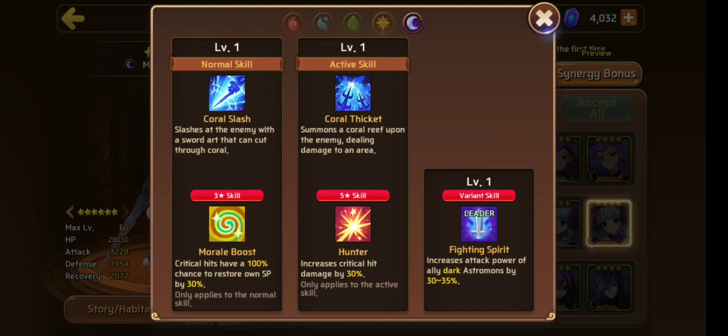Skill books, according to the notes from when she first got her books, she gets a 25% damage boost on both skills. No change to the percentages on them. It'd be nice if her hunter got increased a little bit, but it's fine.